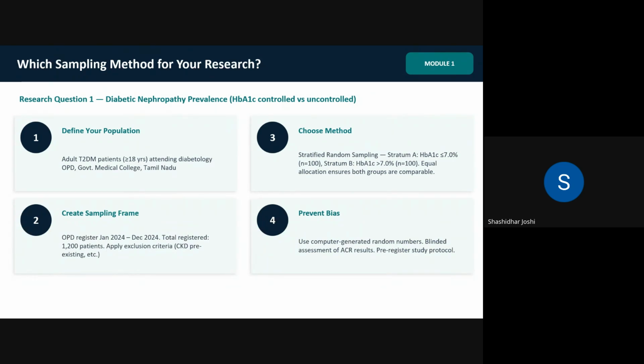Say, "Sir, I have chosen this way to select the sample. Are you okay with that?" That could be a very good start to have a discussion with your guide. And then obviously the guide will give you input, like, no, it cannot be this way, can you do it this way?